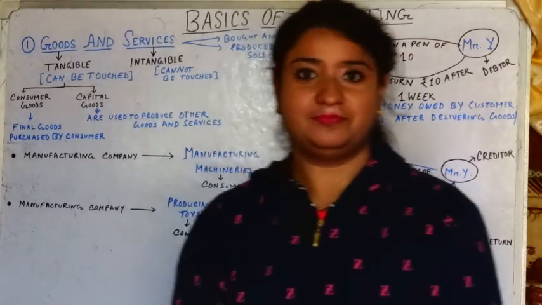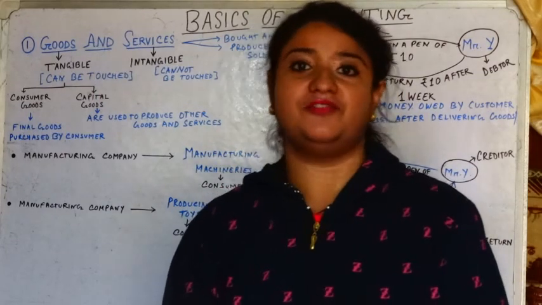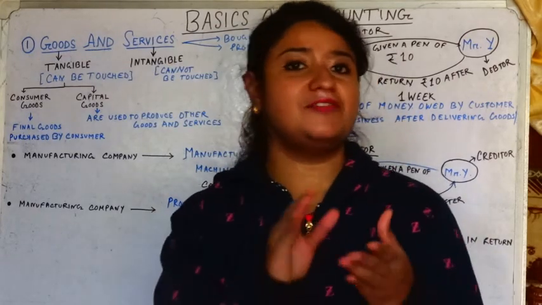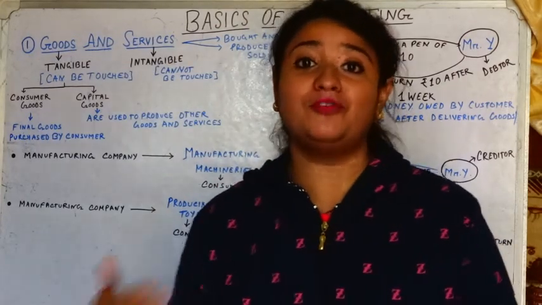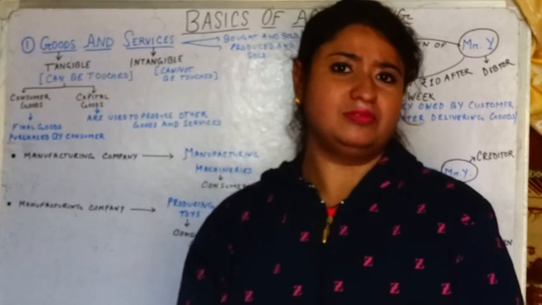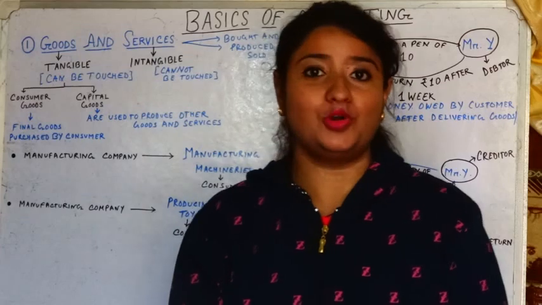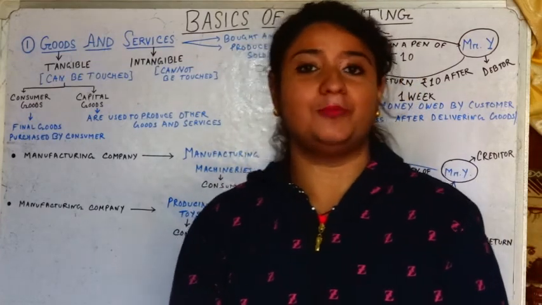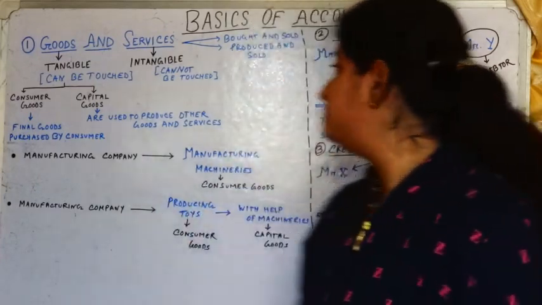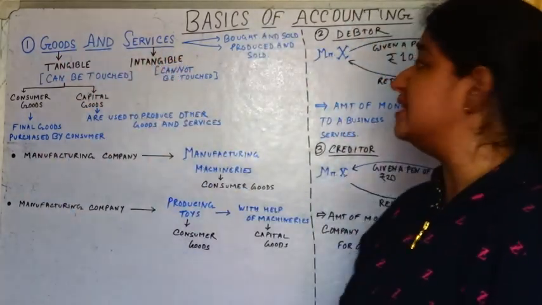Take an example. In the morning, you want breakfast and your mother is serving that. So, in layman's sense, it is a service that is given to you where there is no involvement of money, but she is providing it to you. Now, can you touch it? No. Can you see it? Obviously, the answer is no. But you can feel it, that your mom is serving you breakfast. So, that is the meaning of intangible. So, goods is tangible in nature and services is intangible in nature.